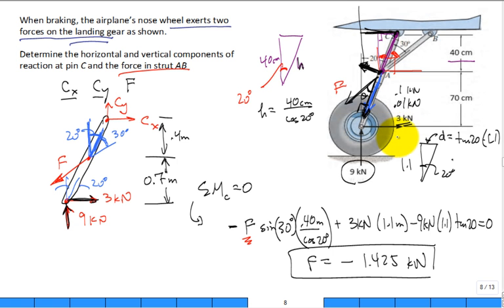I think if you braked to like 25 kilonewton, well, guess what? You probably switched it, and that strut now is in compression. But with a light amount of braking or no braking, it's in tension. That's the way I would explain it to you, or try to explain it to you. When you run the numbers and you do the math correctly, the signs will work themselves out. Now, first time through, student says, oh no, F is negative.